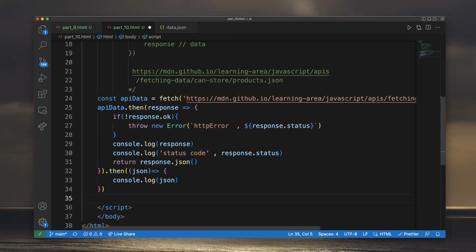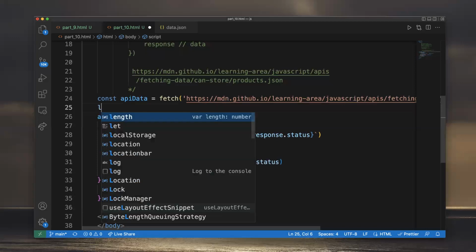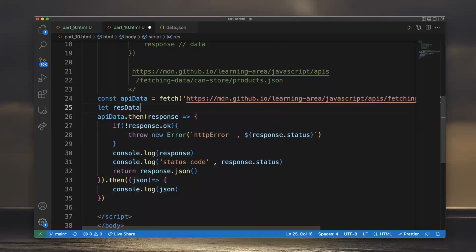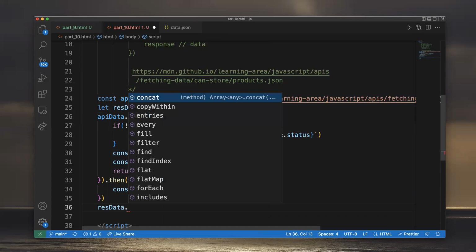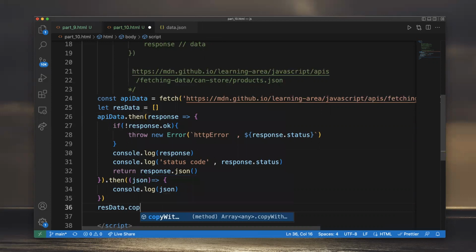Okay. So if I want here, let this data I am giving. Initially, I am not giving anything, I am giving some empty array. Here rest data dot, you know, copy, or we can go for copy within, or can assign it otherwise.